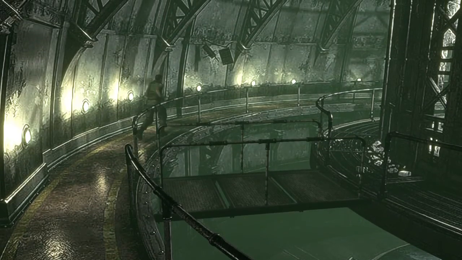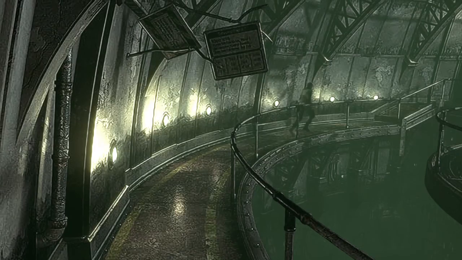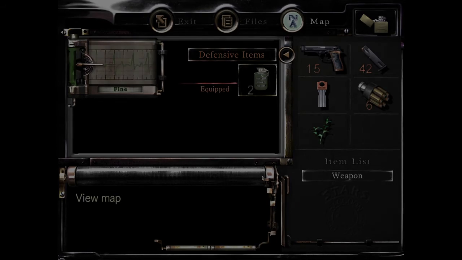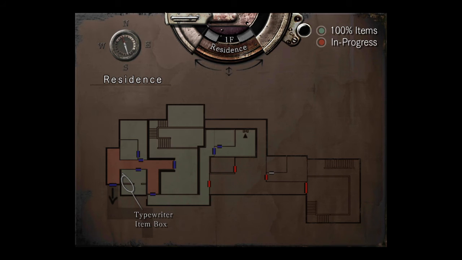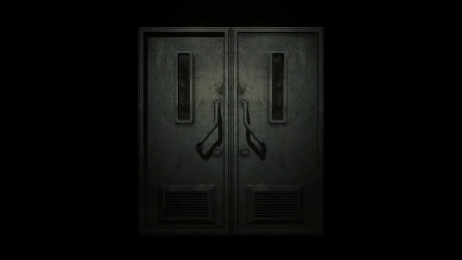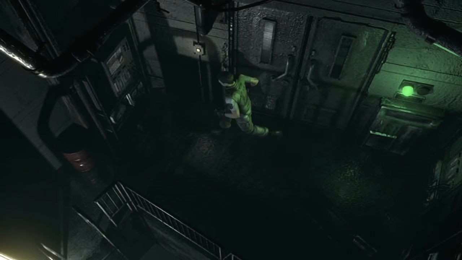So that would be it for the aqua ring. Got all the items from down here. I believe so. If you ever want to make sure, you can just go to your map, and as long as everything is green, that means that you got everything. Which is very useful.